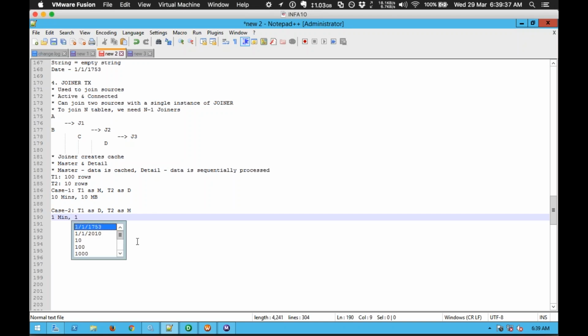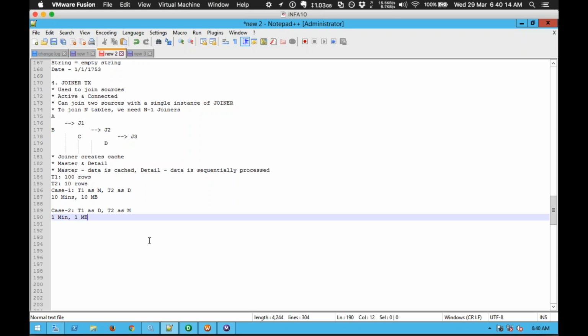we were talking. At the same time, in order to cache my 10 rows, I just need 1 MB of my server disk space. So in this case, the second case, the initial wait is only for 1 minute. So that means as soon as you kick off your workflow, we were able to start the data processing within 1 minute, right? Or at least right after 1 minute. Whereas in the case 1, we had to wait for 10 minutes in order to even start with the data processing. So in these two cases, which case seems to be more effective?